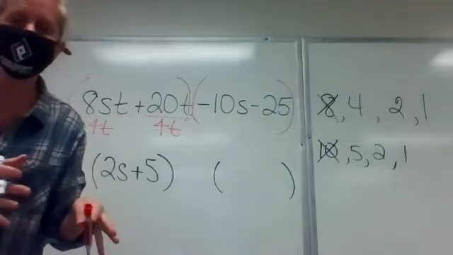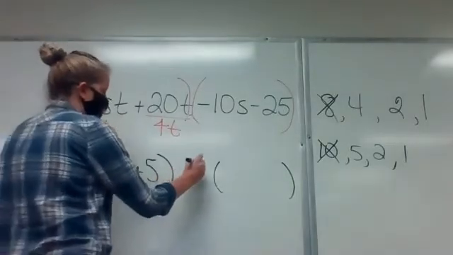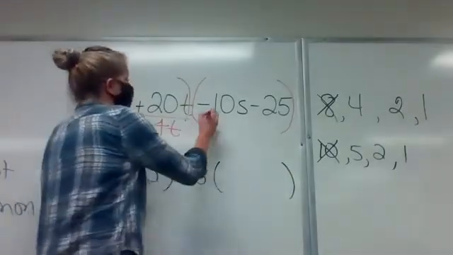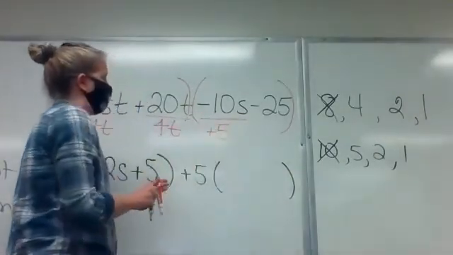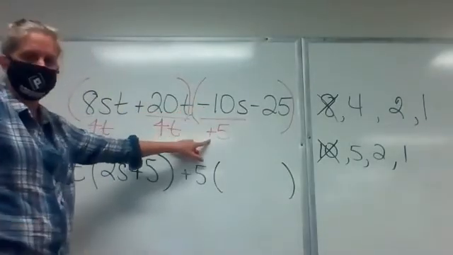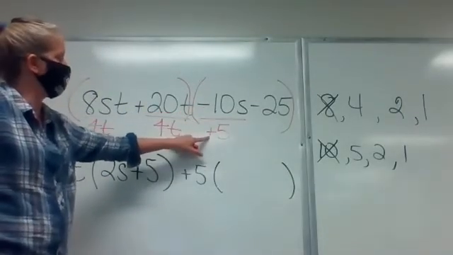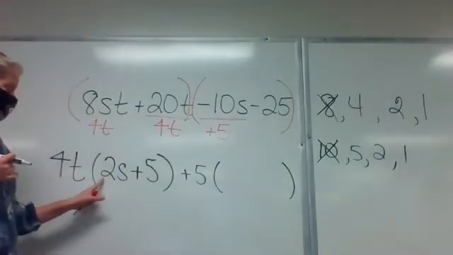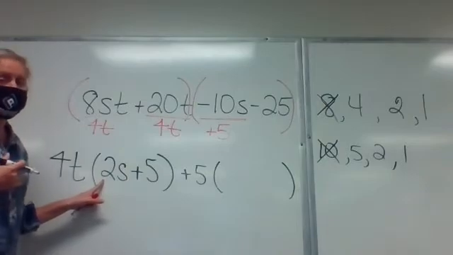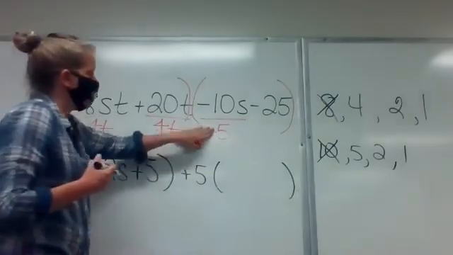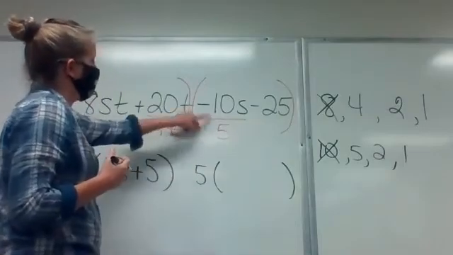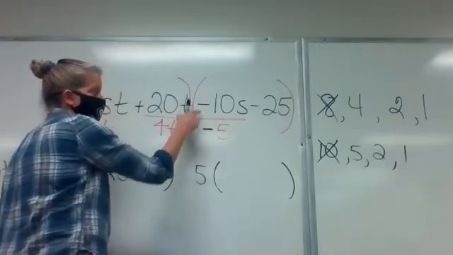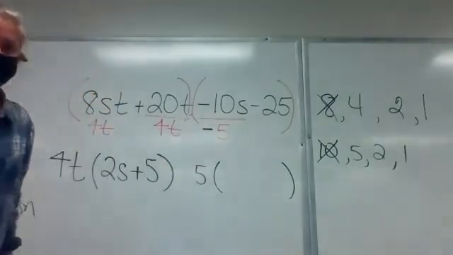Now, here's something where you've got to be extremely careful with your signs. Because if I just pull out a positive 5, think about that. What do you get if you divide this by positive 5? What is negative 10 divided by positive 5? Well, negative divided by a positive would make it be negative 2. What do I need it to be, though, to match this? It needs to be positive 2, which means what is going to change the sign? If I want this to be a positive 2, I need to divide it by negative 5, right? That negative divided by negative is what's going to change the sign.